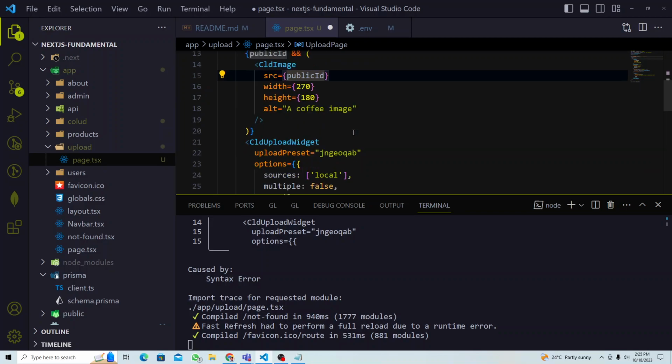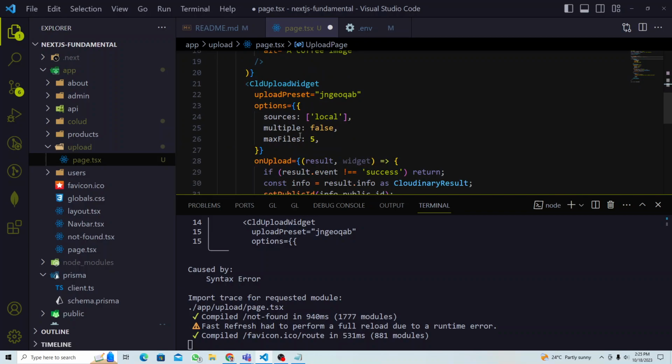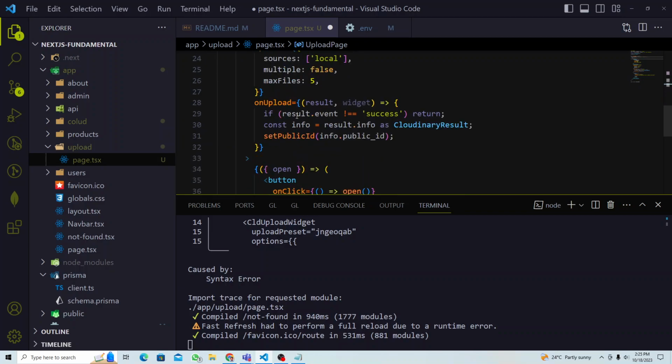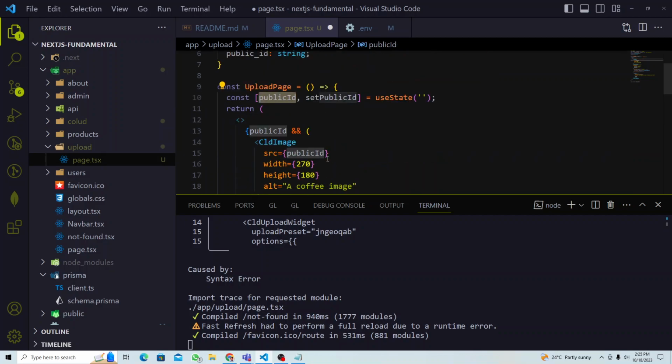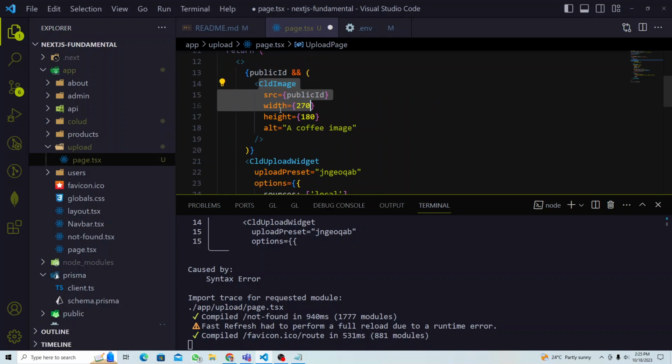What we get from here, this one. See, we set the public ID here, inside our useState variable. Once that is true, then only display the image. In the source you pass that key and give the width of the image, height of the image, and alt also. You can give it anything here for now.